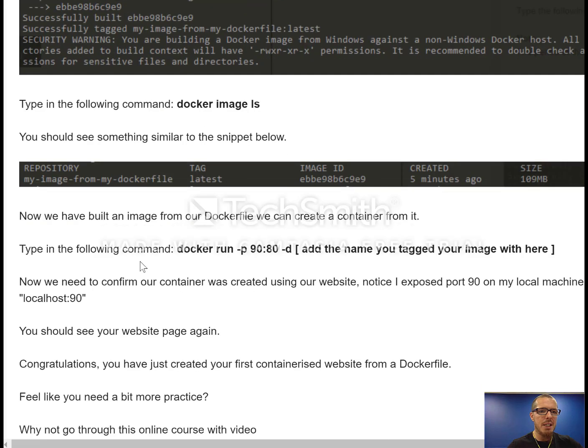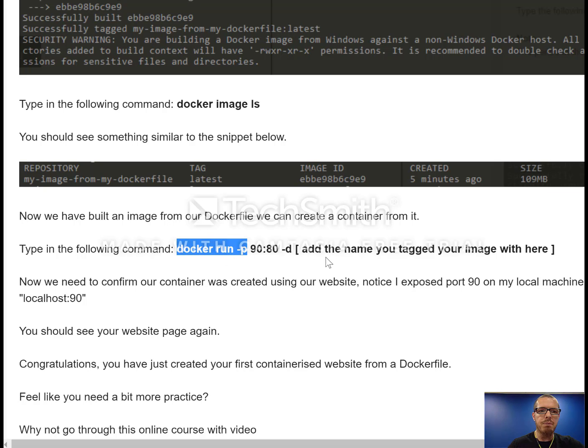And then you can see we've got another command to run here, and to specify the port in this way, a local port, you need to use the -p tag. I haven't found a way that you can do that in your Docker file yet. You can expose a port, but that's for your container. There are some other things that I'm not fully aware of, but I'm pretty sure that if you want to expose a port locally, you've got to do it in the command that you actually run from the command line.